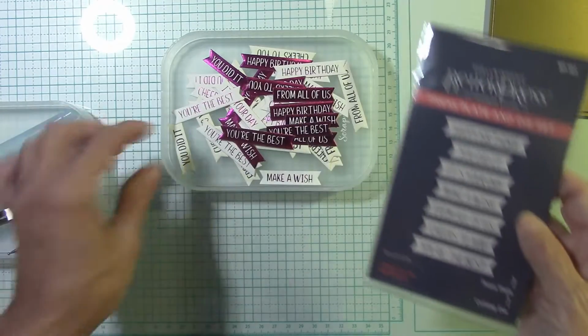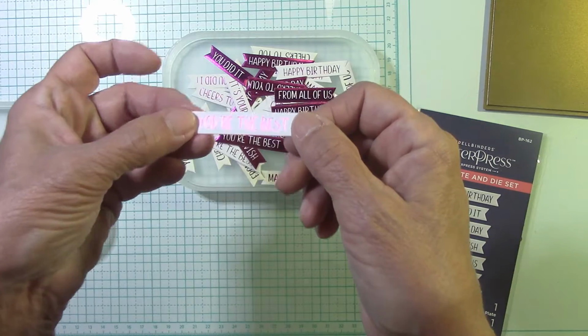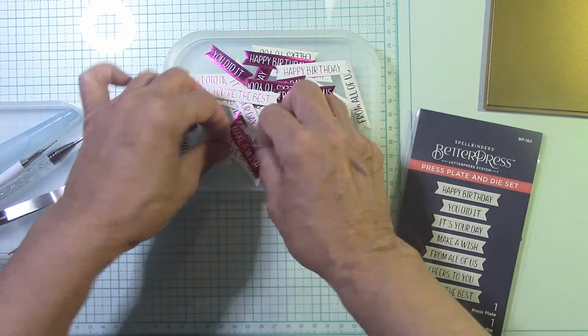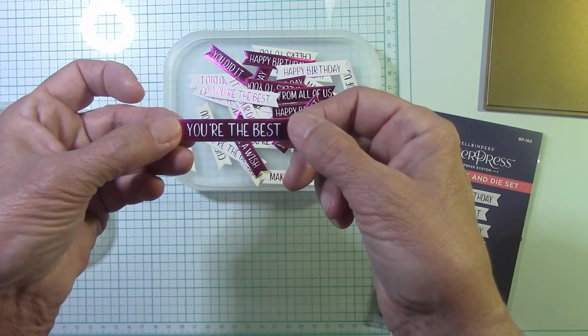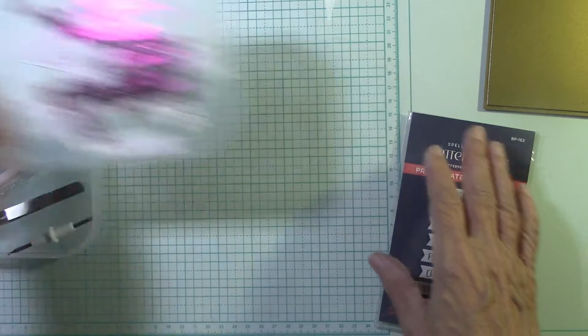I did the same thing. I did the foiling right here. Look at how pretty that is. And then I did the negative foil right there. I just loved it. And that's out of the magenta. Boy, that would be nice in the blue, right?